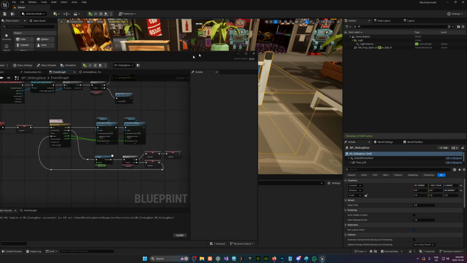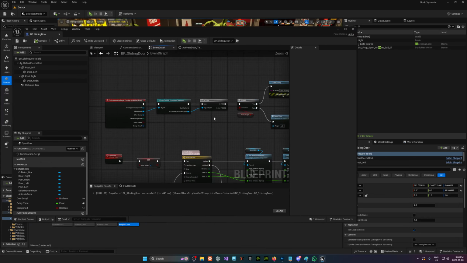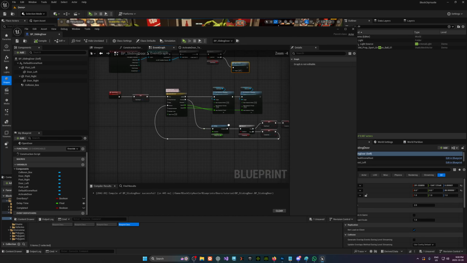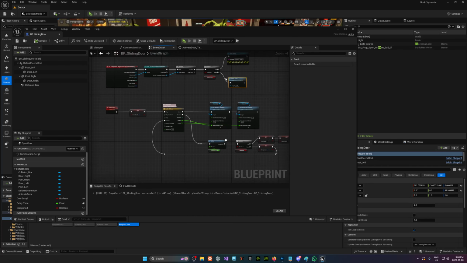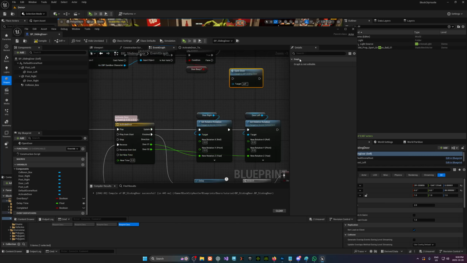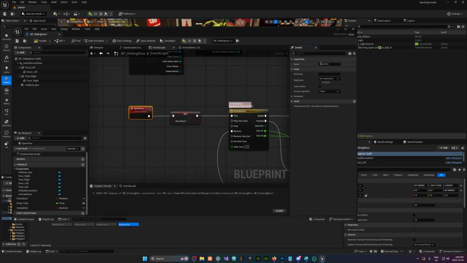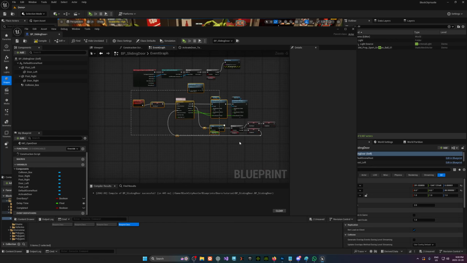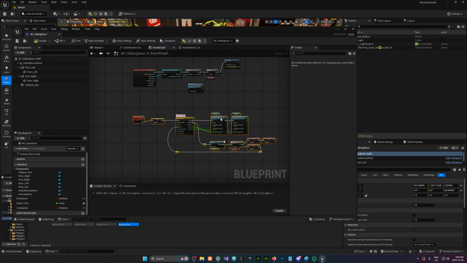Now, replication though, not so much. So what we're going to do is change this open door to, I'm actually going to disconnect this guy here. I'm going to change open door to MC open door. So it's going to be multicast, and we're going to set that to multicast. Now I don't want to run it directly because we need to go through the server first, because if we don't do it on the server, then you won't be able to tell.